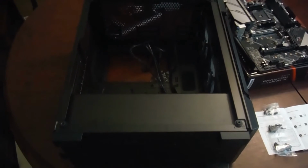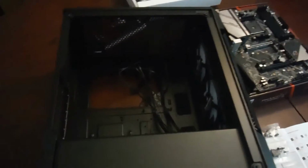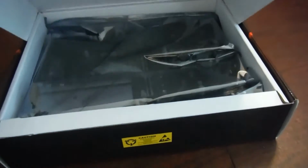So let's get started. You can open up the case and see that it's pretty empty inside. There's some cables that hook up between the motherboard and also the onboard fans, the power buttons on the case, things like that. But this is where everything will go. The first thing you do is mount the motherboard in the case. And let's take a look at the motherboard.